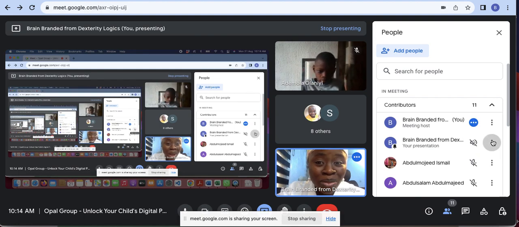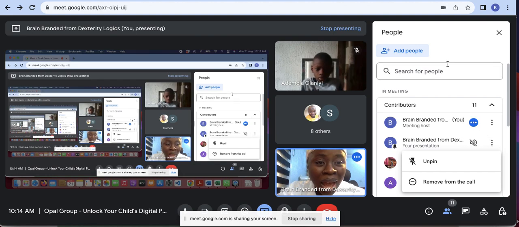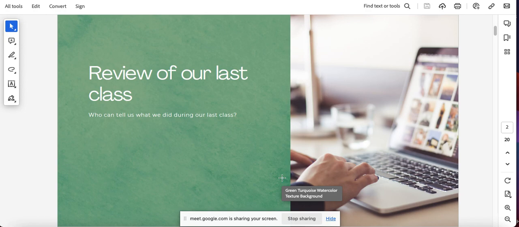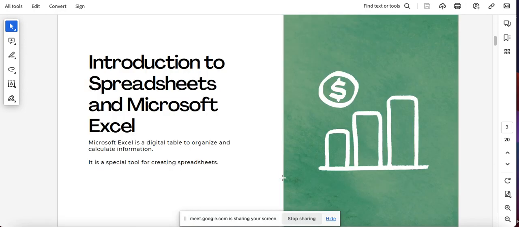So I'm going to continue now so that I can really cover what we plan to do today. All right. Just in case you've not turned your assignment in, make sure you disturb mommy and daddy to ensure that you turn your assignment in. So now I'm introducing you to Microsoft Excel.